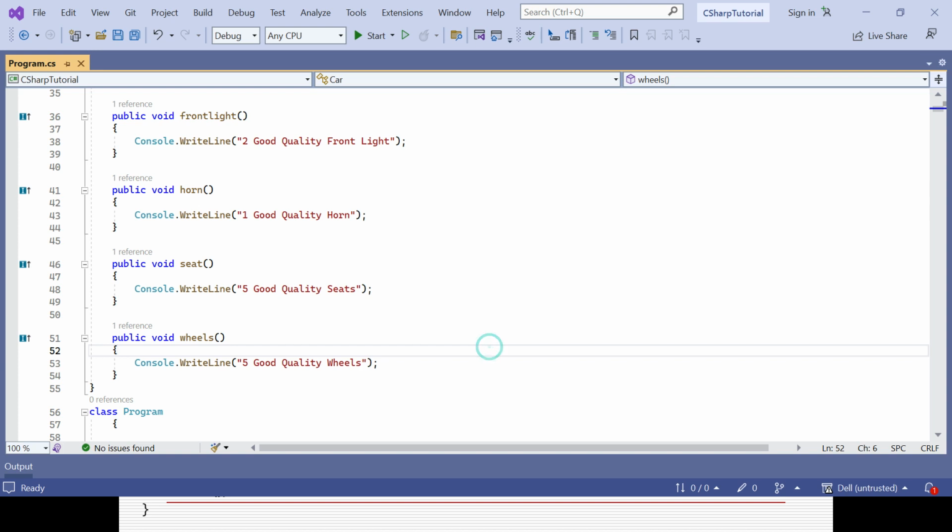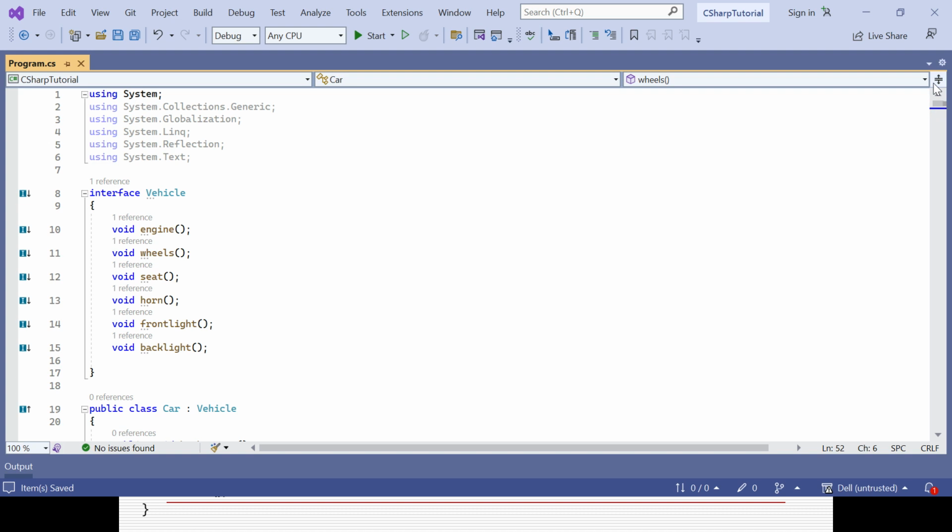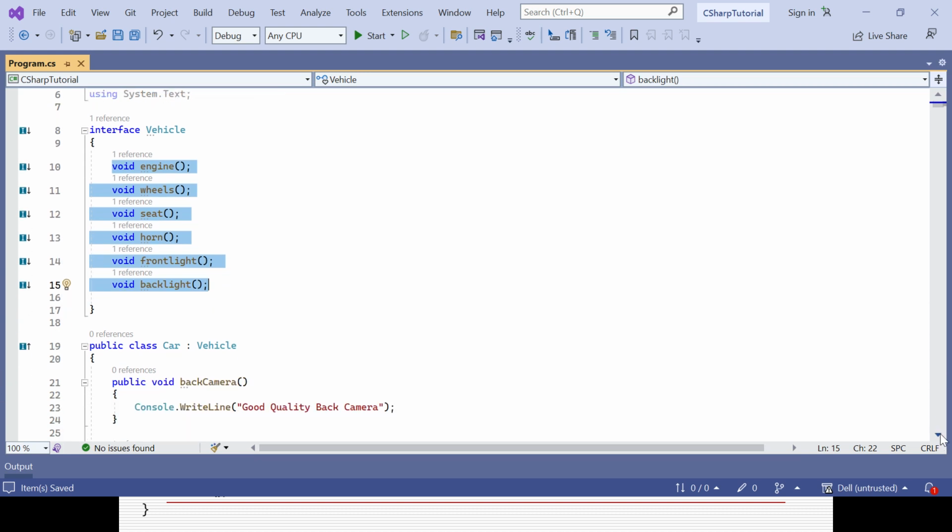Okay, so that is the way you can create an interface. You need to use the interface keyword, give a suitable interface name, and define n number of methods which will be by default public and abstract. You no need to write the words public and abstract. Then you can create a class which implements the interface.